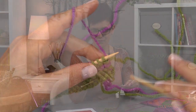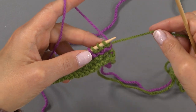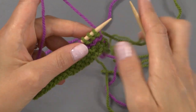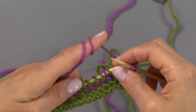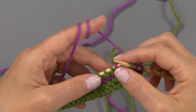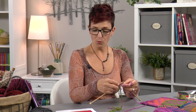Let's work row five on the swatch. We're starting with our main color — this purple — and both yarns are at the beginning of the row, indicating we're on the right side. We knit those first two stitches. That third stitch is a slip stitch — we keep the yarn back and slip as if to purl. Then we slip one, knit one, and we're going to do that six times. The written instructions say: slip one, knit one, six times. Let's do it — one, two, three, four, five, and six.